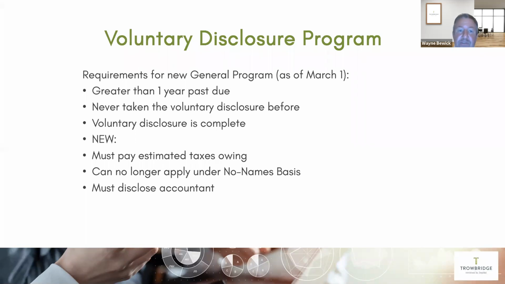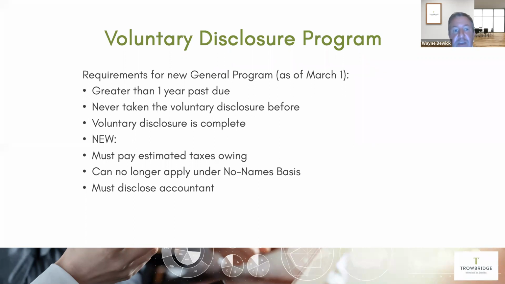Whereas had the person gone through the voluntary disclosure program and said, you know what, this was an accident, I didn't realize that the income should have been included, the penalties and interest would have been waived. Not always the interest, but you can sometimes do that, but at least the penalties would have been waived.